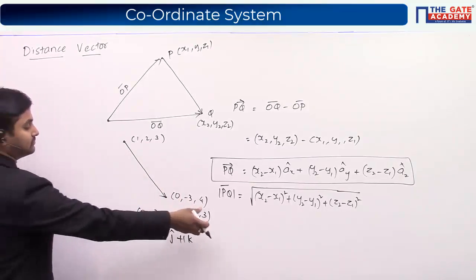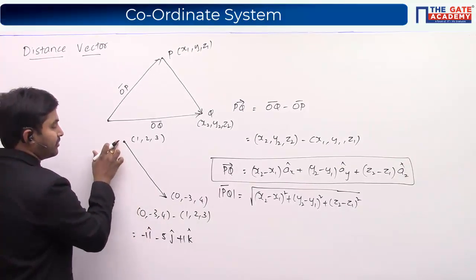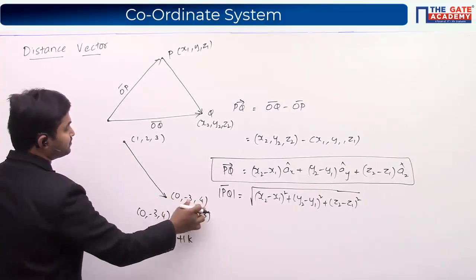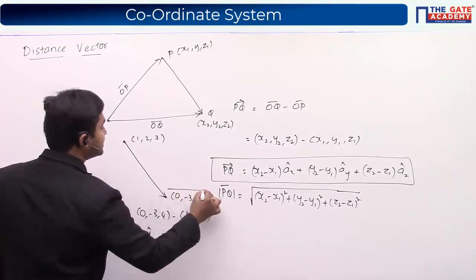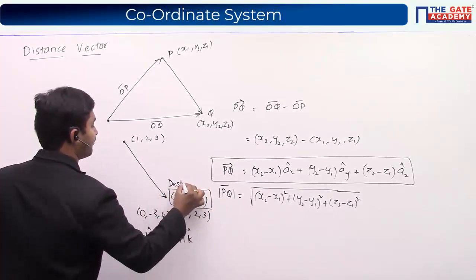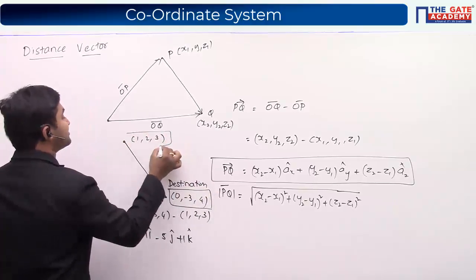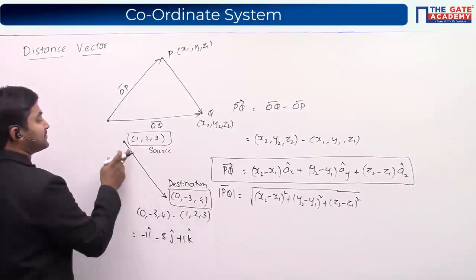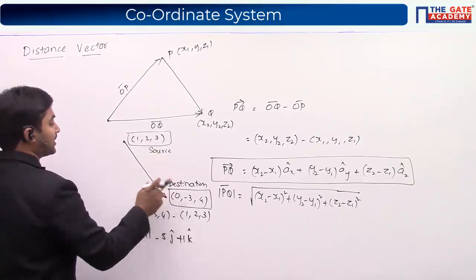So how we often remember it is that when you are having a particular vector which is moving from a point called (1, 2, 3) to the point called (0, -3, 4), it is moving from this point to this point. So I can call this particular point a destination, right? And the other point that we are having is the origination point. So we can call it a source. Okay? This is where I've started and this is where I've ended. So I'm calling here it as source and here I'm calling it as a destination.